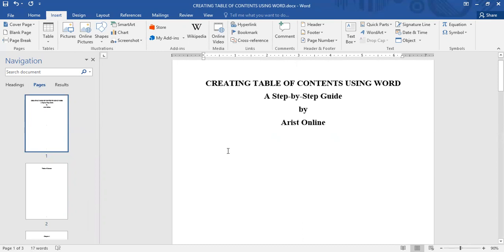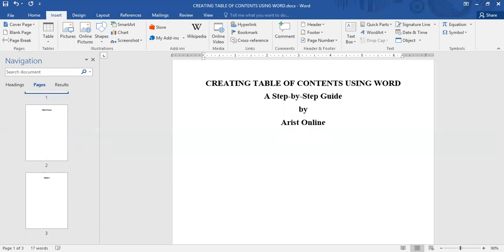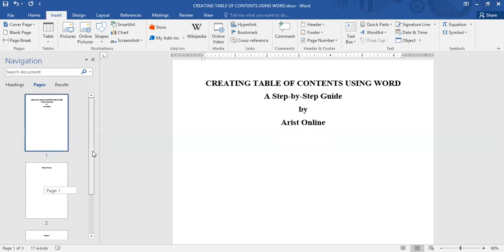never has a page number, but here on the side in the navigation bar, or navigation pane, we are seeing it's page number 1. The table of contents is page number 2, and the main document will be page number 3. So this is where we now want to work with. We want to change these page numbers to be in such a way that it will conform with the format of creating a standard document that has a table of content. Remember, the cover page doesn't have page number. How can we go about that?